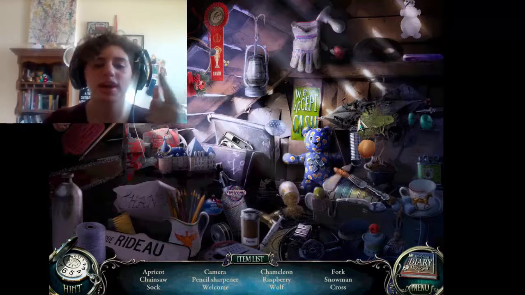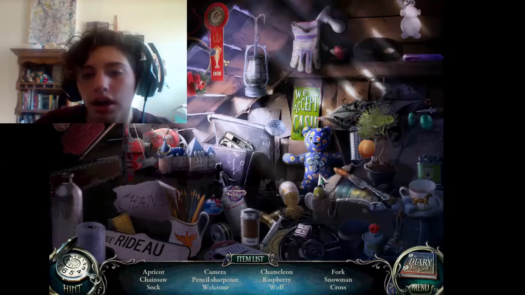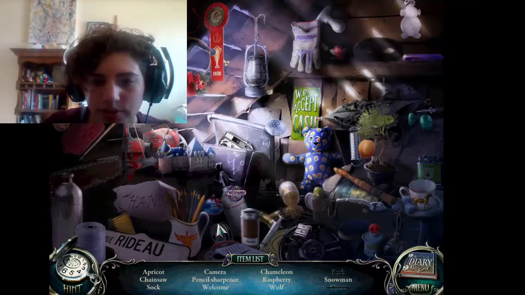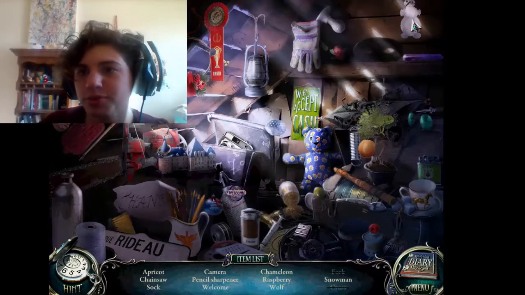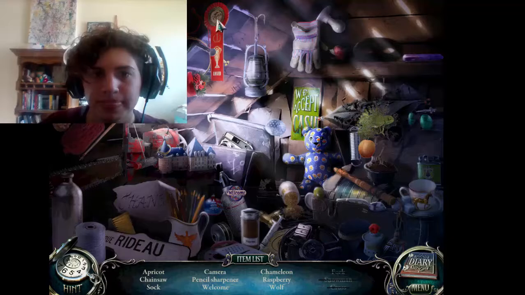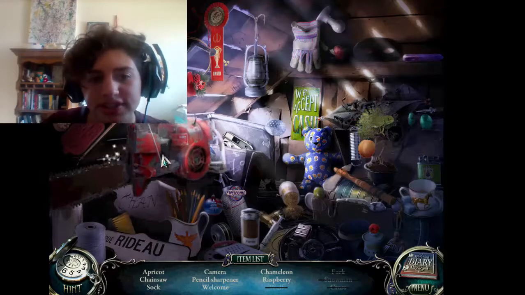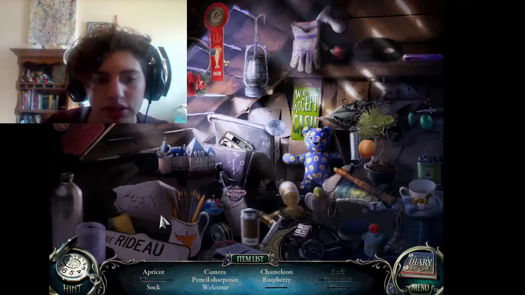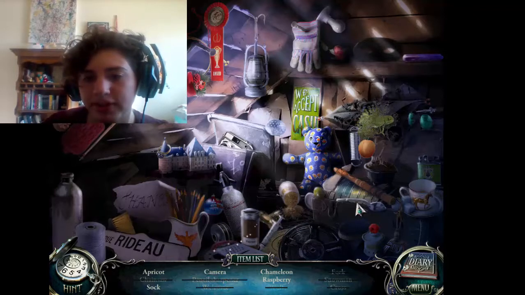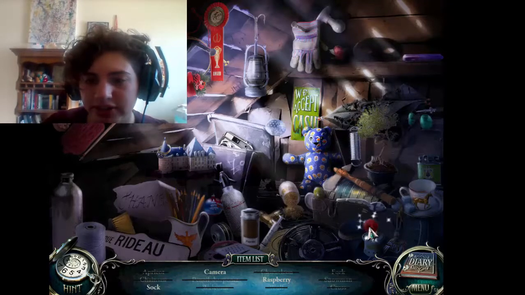Alright! Apricot, chainsaw, sock, camera, pencil sharpener, welcome! Chameleon, raspberry, wolf, fork, snowman, and cross. Okay. There's the cross, there's the fork. Where's my little snowman? Oh, there he is. He's just a snowman. What is that? Oh, that was a wolf. It looked like a centaur. Okay. And there's a welcome. There's paprika. There's a pencil sharpener. There's a spoon. There's a spring and an apricot and a chameleon. And the raspberry.